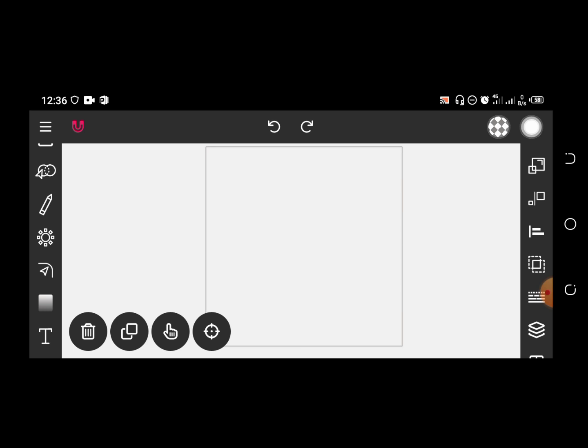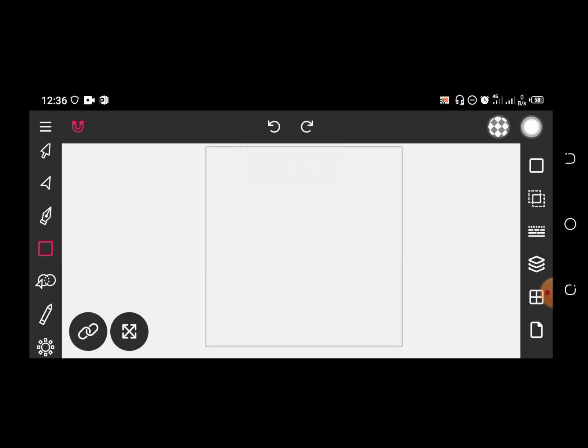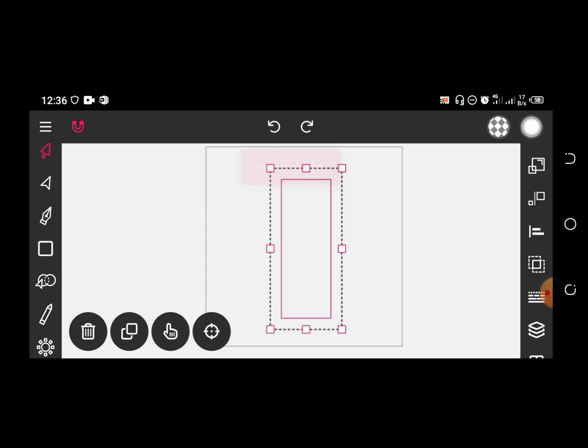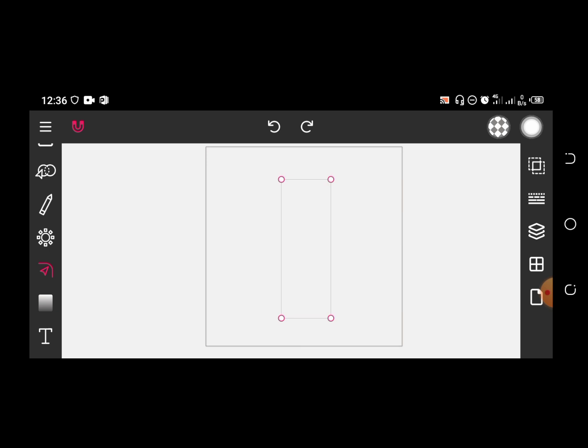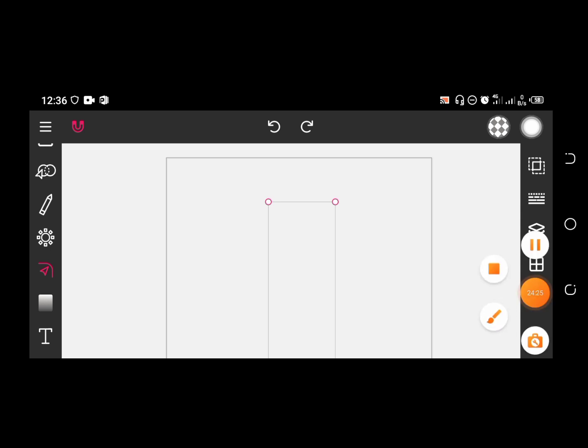Now then from the copy tool we have the corner tool. Now the corner tool helps you to make or to edit the corners of various shapes. So for example, when I select my rectangle tool and I draw a rectangle, and then I select this rectangle and activate my corner tool, you realize that the corners have been activated by displaying the circles over there.